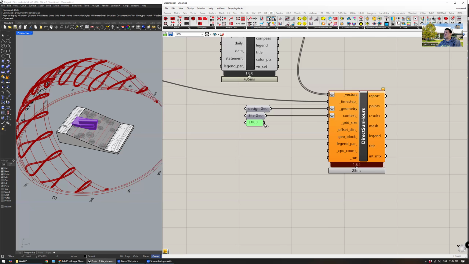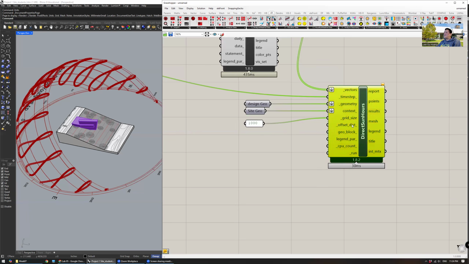So this is kind of the grid size, right? We can adjust down as we go. Offset distance just creates a little bit of offset for the analysis mesh once it's done, offset off of your geometry. Usually this is a pretty small number and you just keep it there. So 0.1, it might be 1 inch, right? For example, for the inches file, but usually it's a very small number.